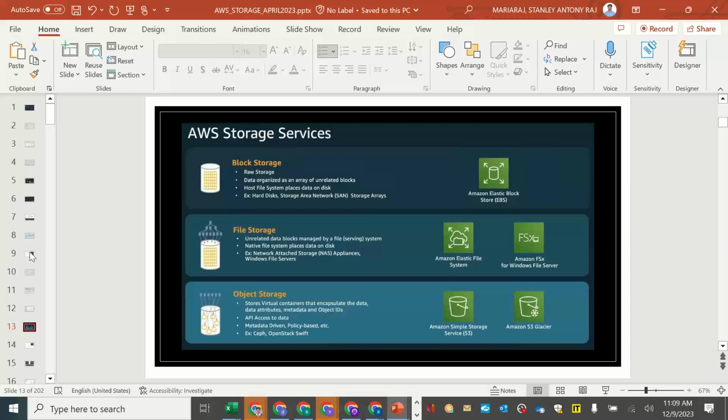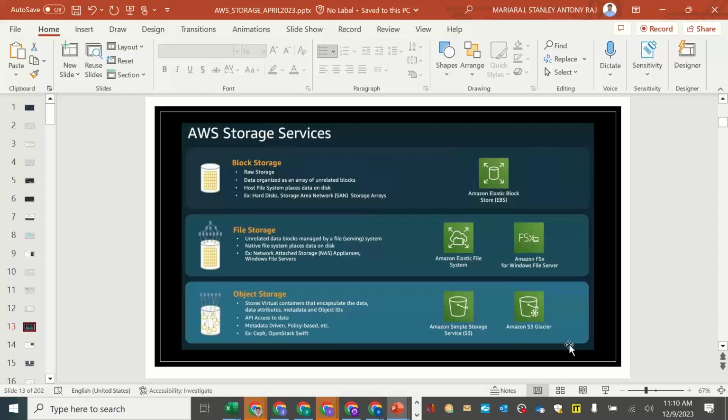to storage services. Your block storage, your raw data, is generally organized on your EBS volume, and it is accessed through your operating system. The host file system is based on your operating system flavor, and you have your virtual hard disk or your SAN storage array that will be used for EBS and instance store. File storage, primarily there are two categories, EFS and FSx, and within FSx there are multiple categories which we will get to discuss. Object category, there are two primary, S3 and S3 Glacier, which is mainly for storing your backup data and archived content.